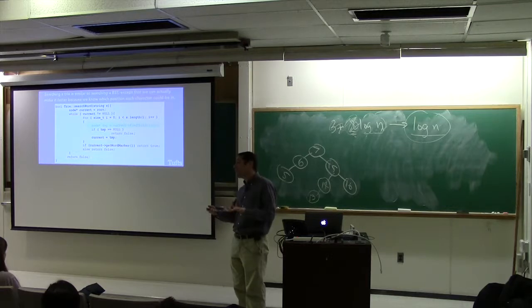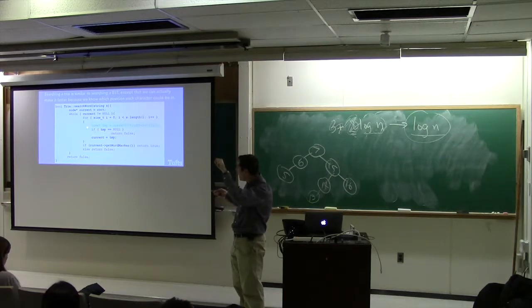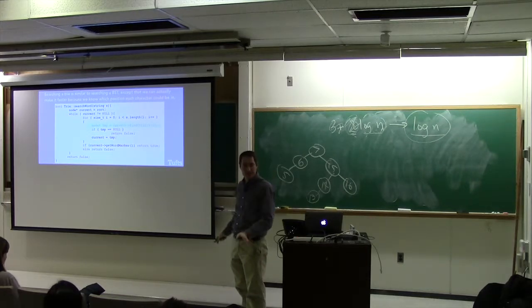Like if you're searching for fish and the root node has an f as one of its children, you go to that f, temp, and then you set current equal to temp, and then you check for i. And then you say, does the new current have an i? If it does, you go to the next one, et cetera, et cetera. And if you don't find the letter, you return false and say the word does not exist.